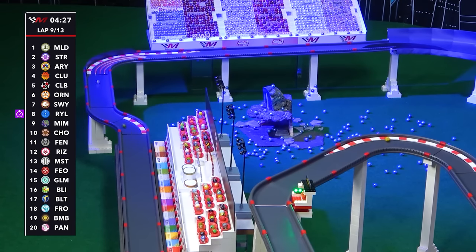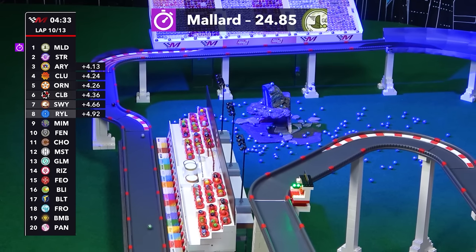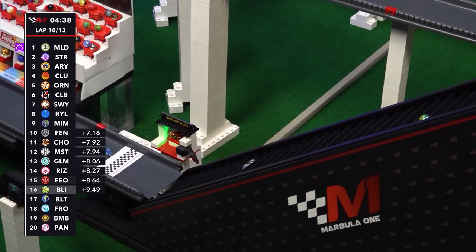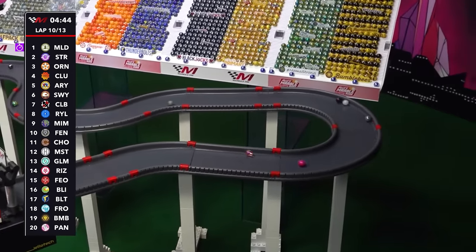Shooting through the banking into the Electron shells, taking that far outside line. That actually worked pretty well for Mallard, and it gives that marble fastest lap. 24.85 is the new mark to beat. And we've got several marbles that are going to be side by side as they come up the belt. Look at Orangen climbing up through the order, now into fourth place.